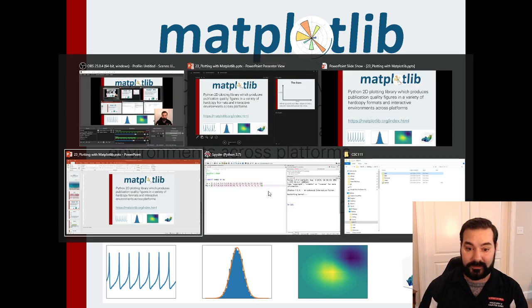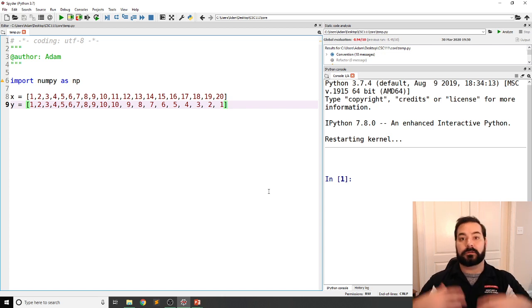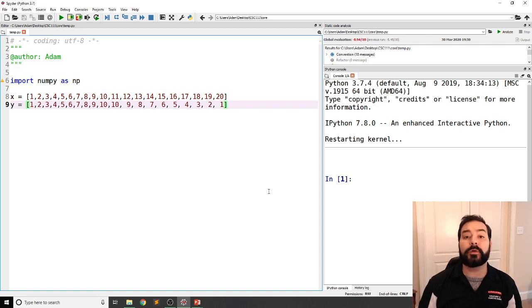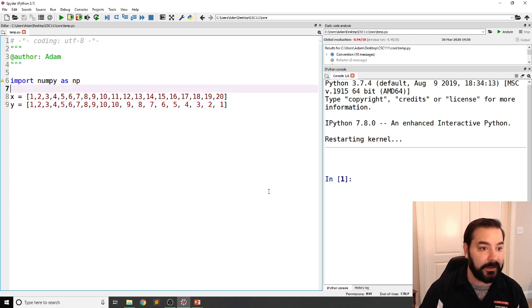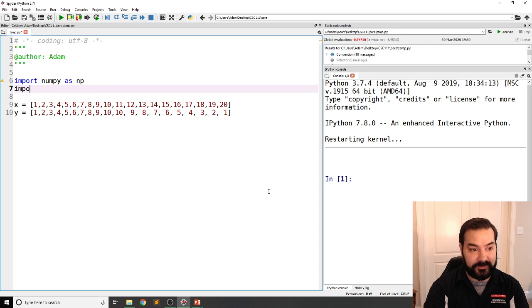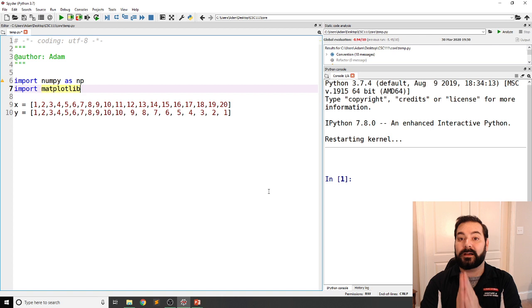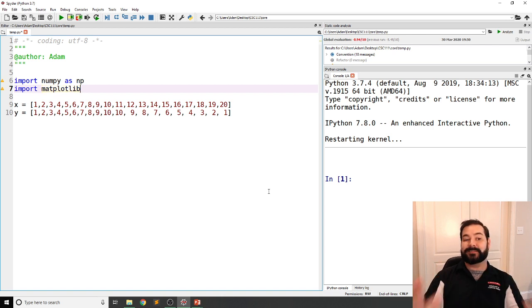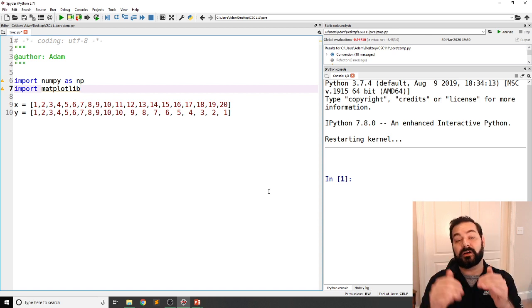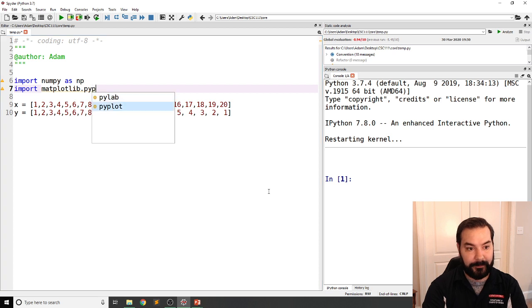So if we pull up our Spyder in this case, we're going to be operating very similarly to how we were working with NumPy. I'll make myself an import statement, matplotlib. But I'm not just going to say matplotlib, I'll create the alias in just a moment. We're looking at a very specific part. There's a lot with the matplotlib library, and so what we're going to zero in on and focus on is something known as pyplot.